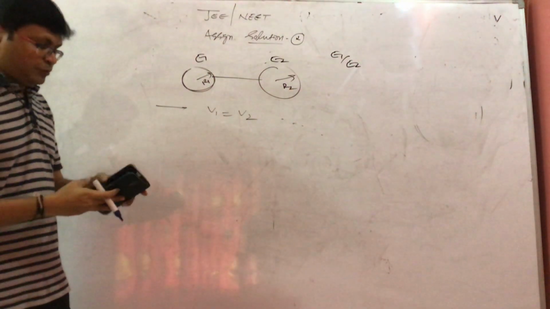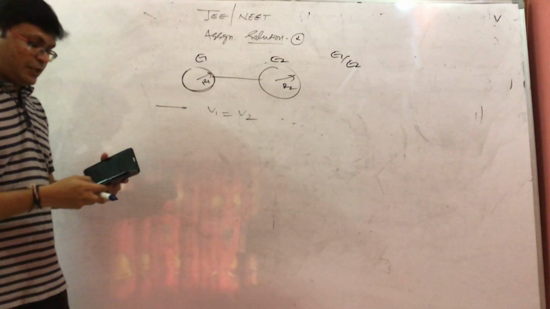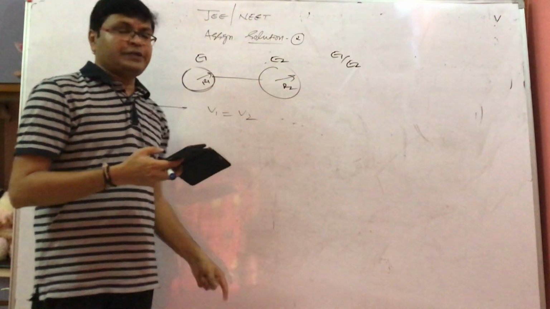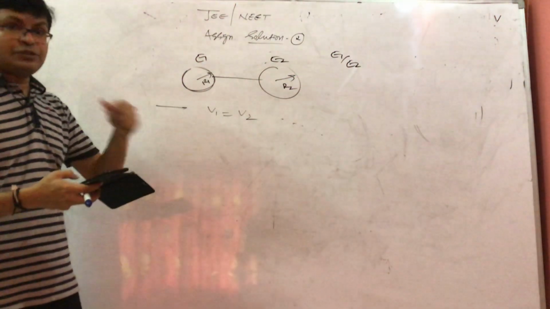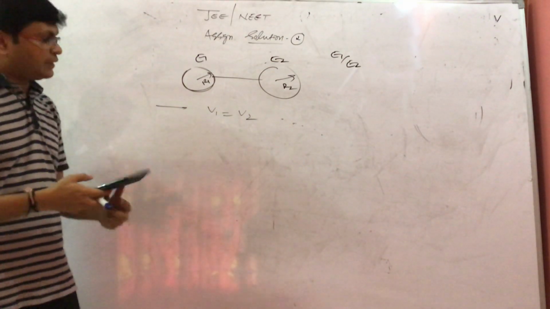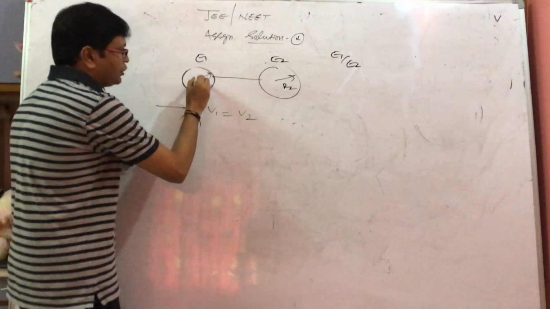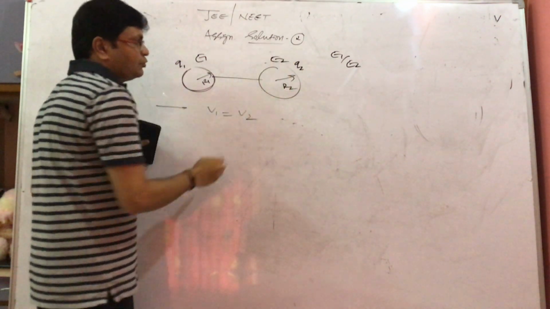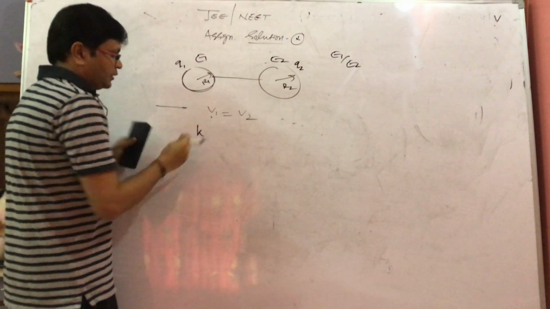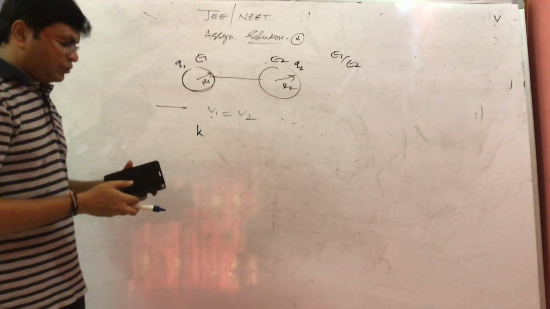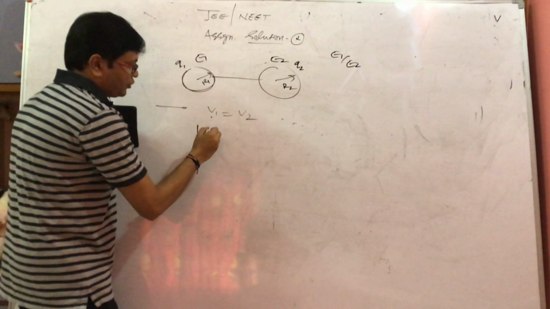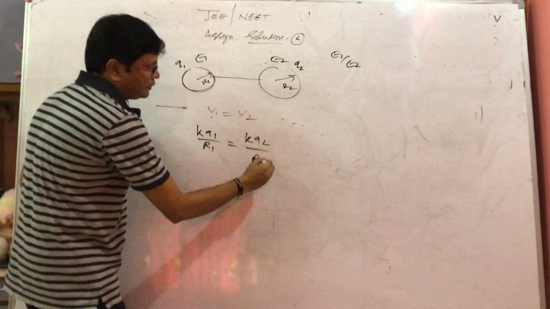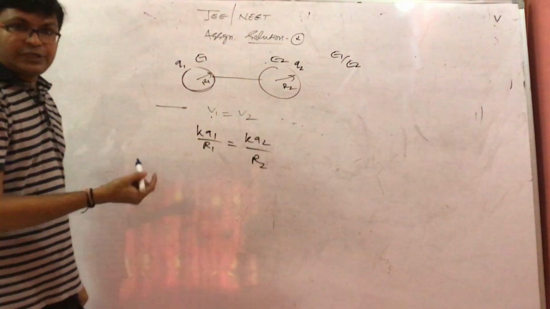If you observe data, you can see here your answer should be required in the form of radius. This ratio you have to find in the form of R1, R2. ऐसे क्वेश्चन हमने एक डिस्कशन भी किया था, तो अब शुरू करते हैं। V1, what is the potential? इसके ऊपर चार्ज सपोज Q1 है, इसके ऊपर चार्ज Q2 है, तो V1 का फॉर्मूला हम जानते हैं। ओके, चार्ज की वैल्यू दोनों के ऊपर Q1 Q2 दी है, सो KQ1 upon R1 एंड इधर होगा KQ2 upon R2. यू नो दैट पोटेंशियल ड्यू टू चार्ज कैसे फाइंड कर सकते हैं?